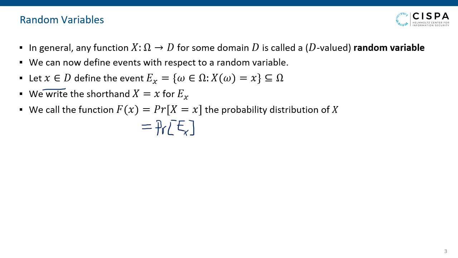Now, this definition of random variables as functions mapping from the probability space to some domain can be confusing to students at first. It certainly was to me when I saw it for the first time. But essentially, random variables fulfill the same roles as the simple probability spaces we've seen in the last lecture, like modeling the outcome of a coin toss or a dice roll. But now there can be several random variables at the same time, and there might be correlations between them.